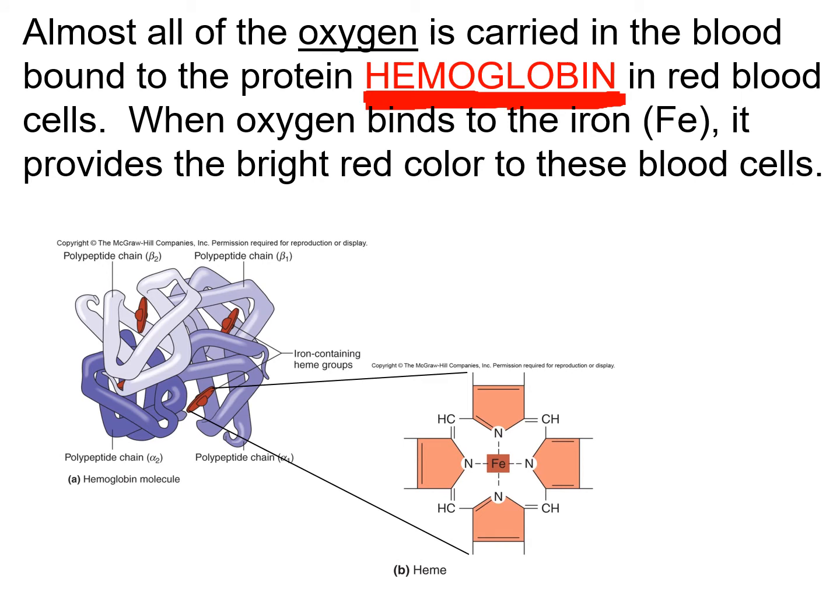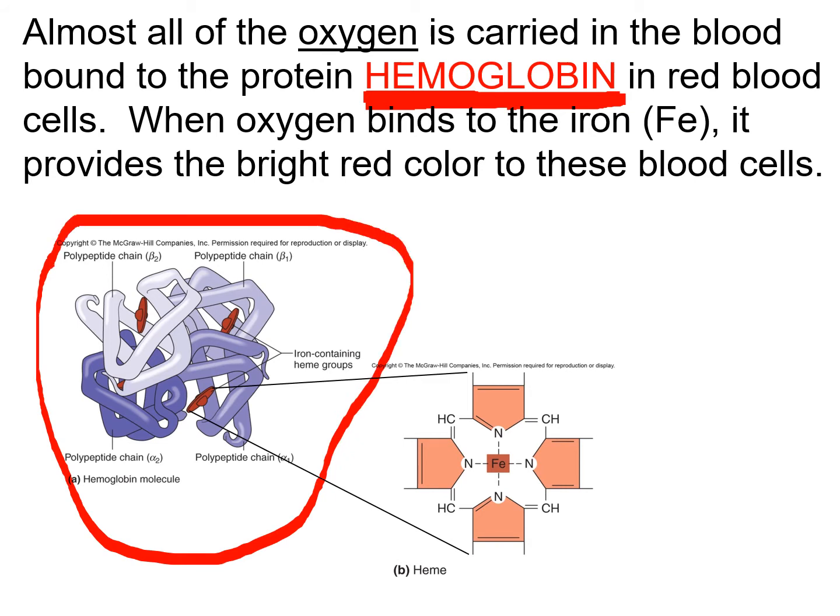And this is a model here on the left-hand side that illustrates the hemoglobin molecule. We have 4 polypeptide chains illustrated here as the various colors of purple. So we have the light, a darker, and a darkest, just to illustrate the fact that there are these 4 polypeptide chains, in the center of which is something called a heme group. Looks like a flying saucer, if you use your imagination.